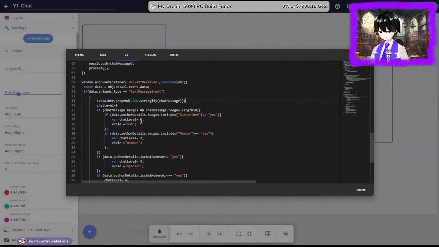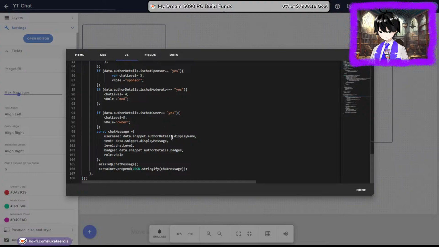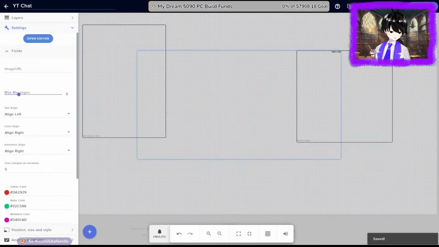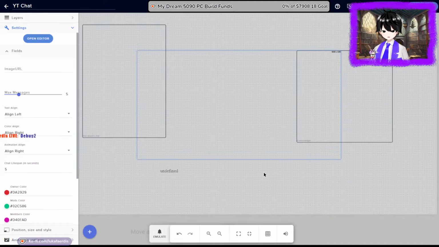There's some of the details here. Let's see this. Debug 2. Let's wait until the debug 2 comes up. It's not coming. Oh, here it is. It's undefined. Why is it undefined?